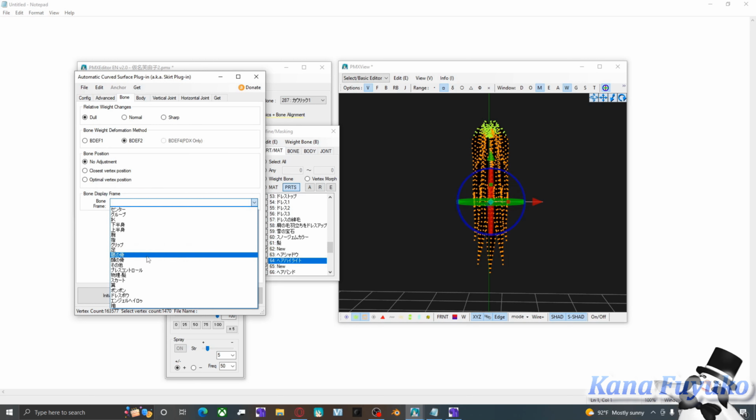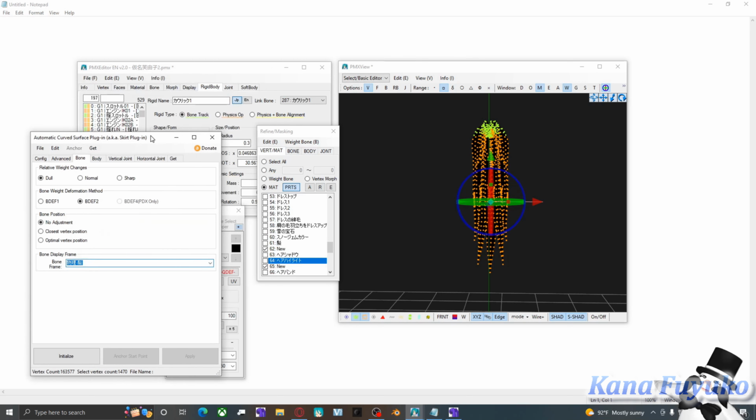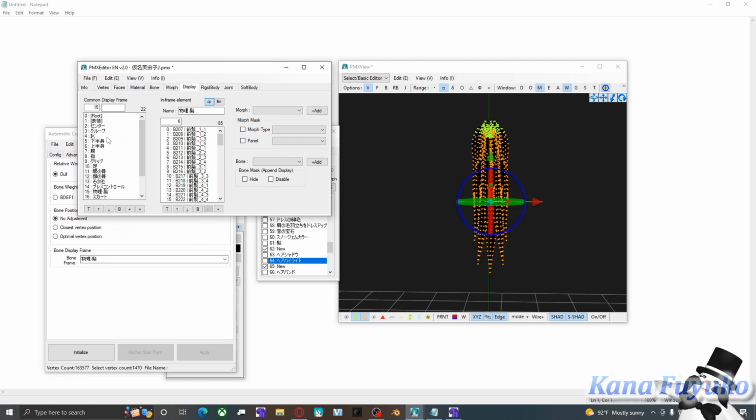For bone, make sure to set up your display frame, which mine's right here. In case you don't know what the display frame is, this is where you have to register your bones. If you do not register the bones in the display frame, either you're not going to be able to register the keyframe for that bone, or you'll have some issues with certain animations. Also, if you have too many frame slots here, like 100, 200, if you have a very broken or Frankenstein model, that can cause a lot of lag issues too.